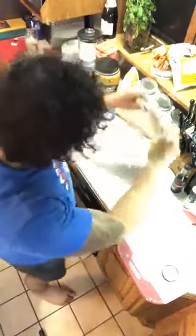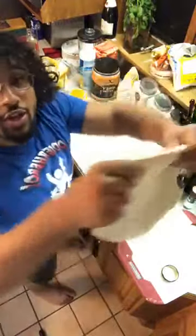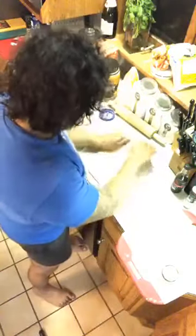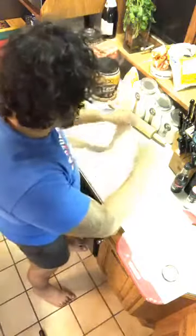The point is, the dough is forming. Now you can see we're starting to get more of a traditional pizza shape. It's nice and wide, nice and spread open, just like we want dough to be. Can't be a reserved dough here. We need it to be quite liberal with its tendencies to spread open.